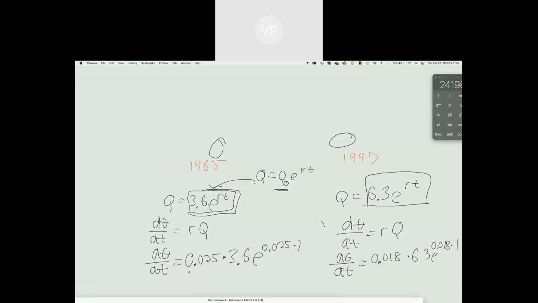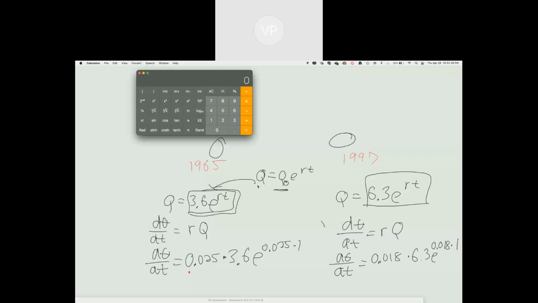So we're going to go to our calculator and punch in both of these, and I'll see how well these turn out. This one on the left, we got a lot happening here now. It's just 1 times 0.025, so all we need is the 0.025. Find that power of e, multiply it by 3.6, multiply it by 0.025, and we get this. This is our rate of growth, 0.09227. I'll stop there at the 8.